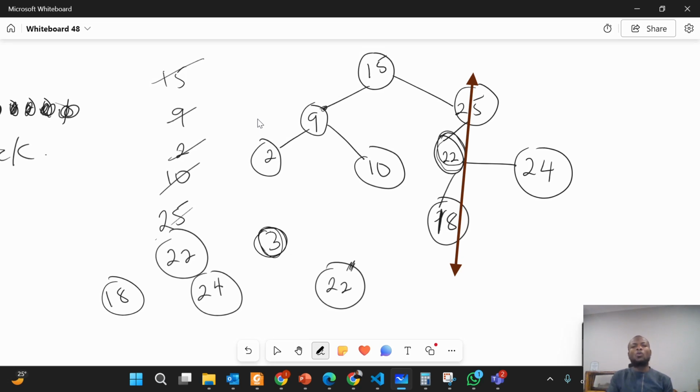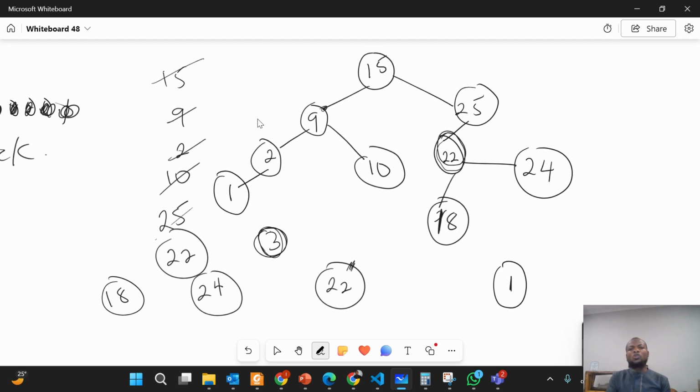Okay. Also, when you want to insert any value, values are easily inserted into their position without any stress. So let's take, for example, I want to insert 1. If I want to insert 1, 1 is compared to 15. Because 1 is less, it tends towards the left. So 1 is compared to 9. Less, it goes to the left. 1 is also compared to 2. Less, it goes to the left. Can you see? It is easier to insert. It is easier to search.